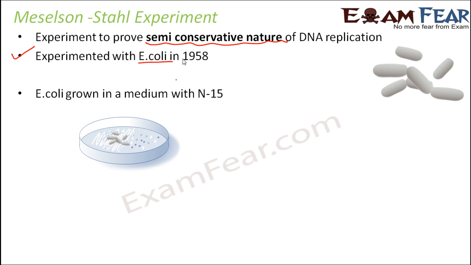What was done in this experiment? First of all, even before the experiment was carried out, E. coli were grown in two different mediums. One set of E. coli was grown in a medium with Nitrogen-15. Now Nitrogen has two isotopes — Nitrogen-14 and Nitrogen-15 — with different atomic masses. Neither of these isotopes were radioactive; both of them were non-radioactive. However, Nitrogen-14 is the more abundant isotope and Nitrogen-15 is less abundant.